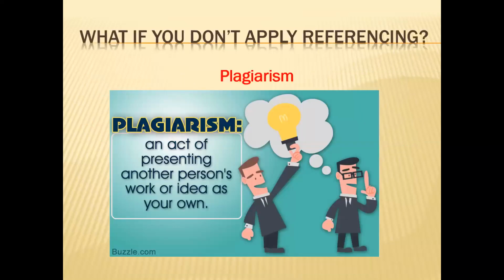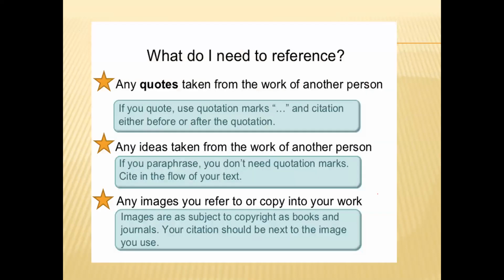So what will happen if you do not apply referencing in your document, in your project report? You will commit the crime of plagiarism. Plagiarism is an act of presenting another person's work or idea as your own. To avoid this crime, you have to reference. So what do I need to reference?